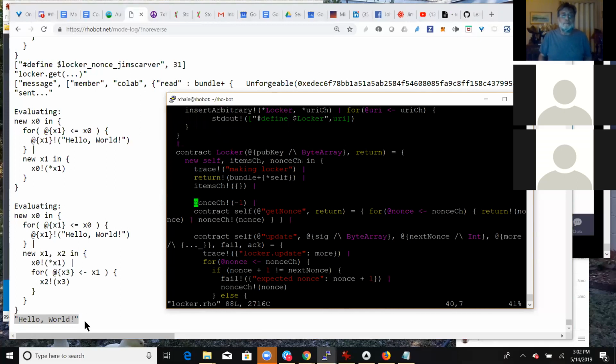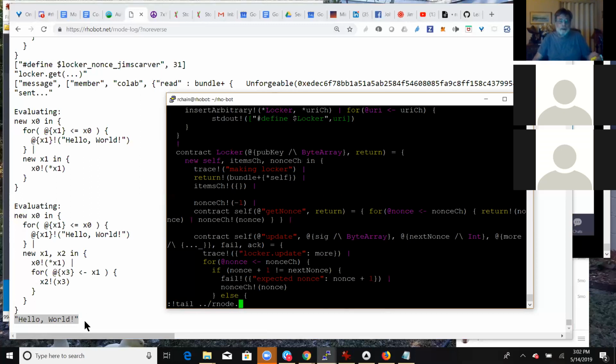Is this robot.net like a dev tool, or is it actually looking at code that's generated within R-chain processing? Yeah, we're just looking directly at the R node output.